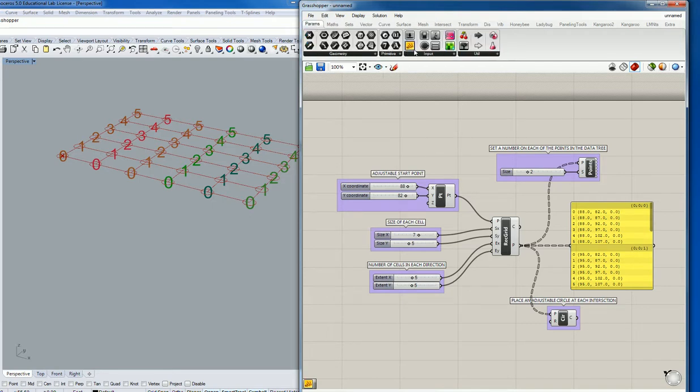Alright, so here's a panel. And I'm going to put a number in the panel of 1.5. Okay? So if I feed that into the radius, I get circles that are 1.5, and they're all the same, correct?